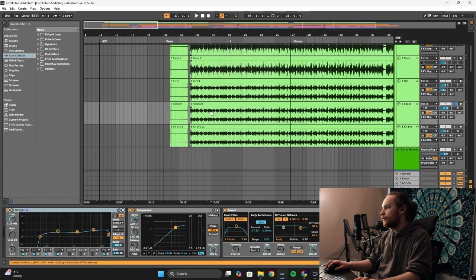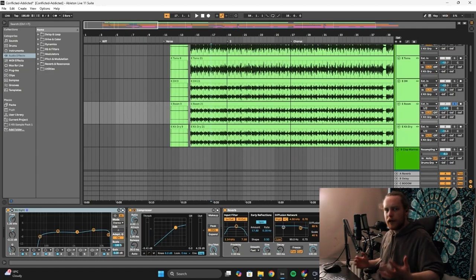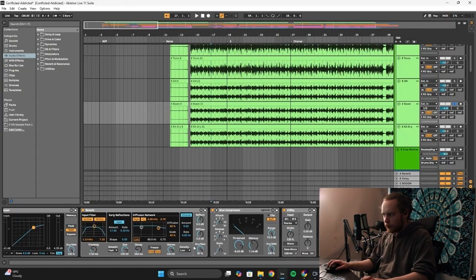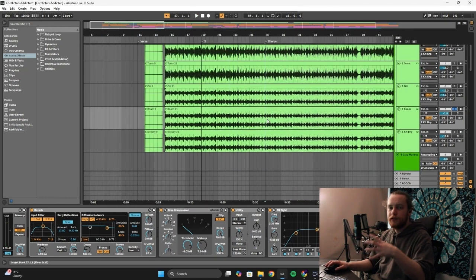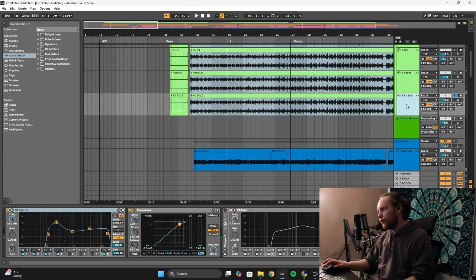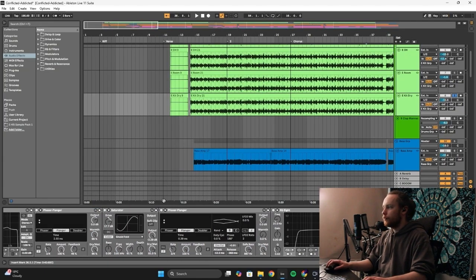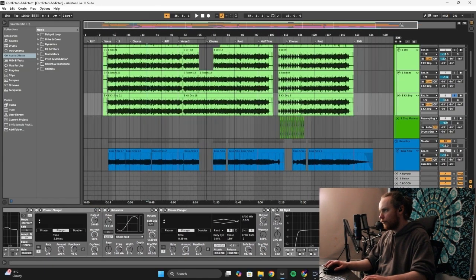Then the room sound here, what I've done, because obviously I don't have a room mic and I'm doing all this digitally, I've gotten a reverb that's very wet and very low decay and then compressed the fuck out of it. To kind of find a way to deal with that. And I've also got a kind of dry one here that has an effect rack on it that we actually turn on later. So let's look at that now, and then we can talk more about the drum writing.